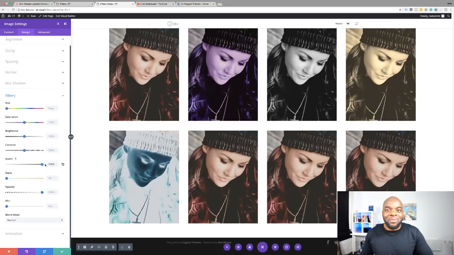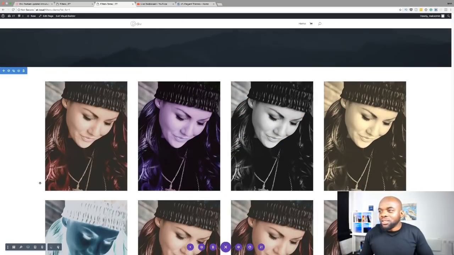Look at that. So that's another feature, another style that we can use on our images. You can just invert the image and that's what we get. You can also do something cool here by adjusting your hue if you wanted to, but I'm just going to leave it as it is. Right, so let's move on and do another one.